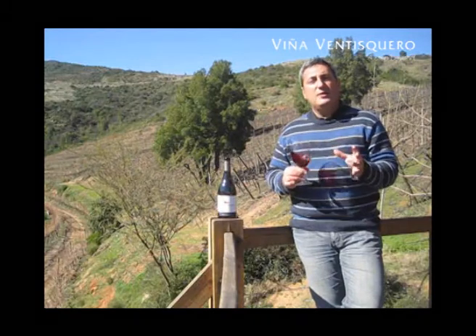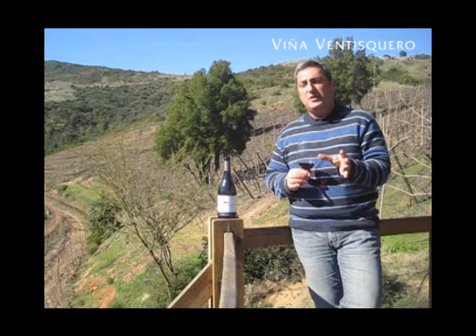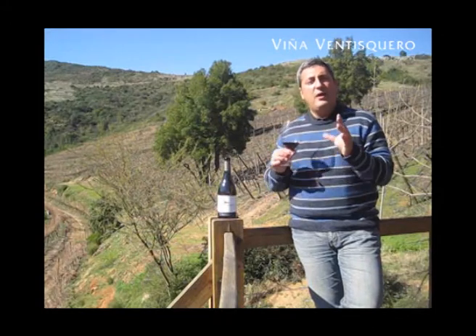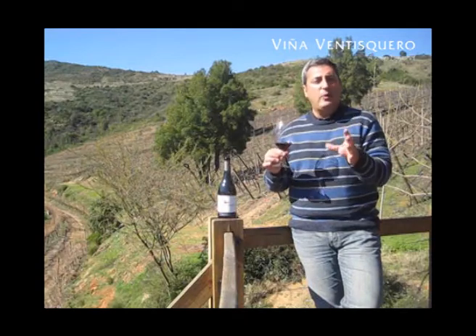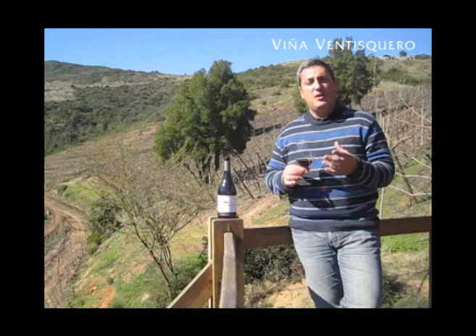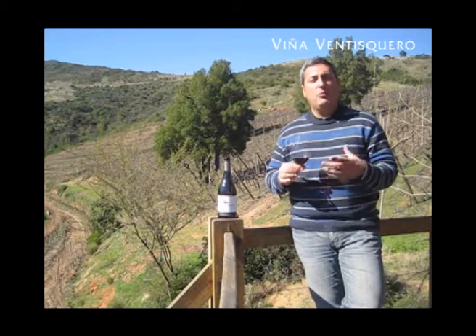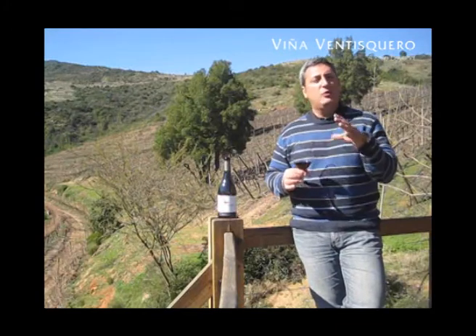2007 was quite a classic vintage, and a very small vintage for us — the first vintage we made. We have about less than one kilo per plant, really 800 grams. It's very small production. And we age this wine 14 months in French oak, a Burgundy type of oak with a typical medium toast, Burgundy 228-liter barrels.